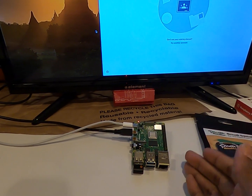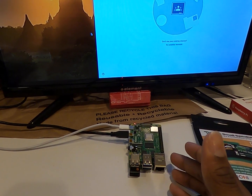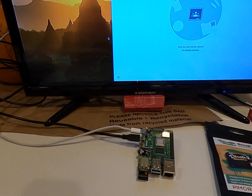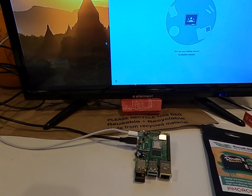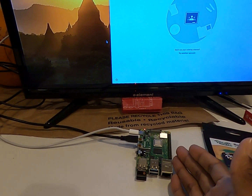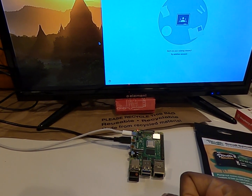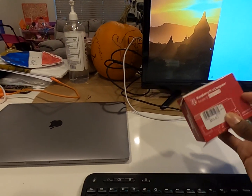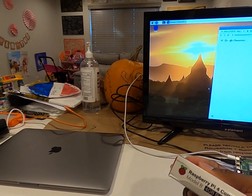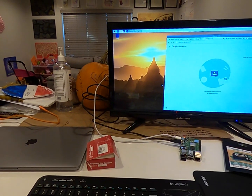You can set this up as a server, and there's tons of stuff you can do with it. You could take this to your office, plug it up to your computer, and if your employer doesn't have the capability to do VPN for remote employees, you can actually set this up yourself and access it from home remotely. There are tons of opportunities with this Raspberry Pi, and I've been doing programming and coding for over 10 years.